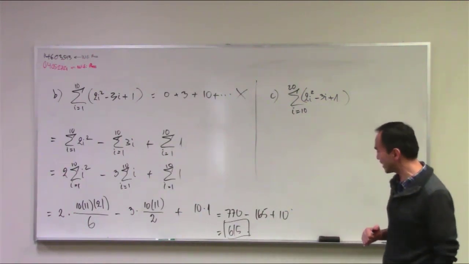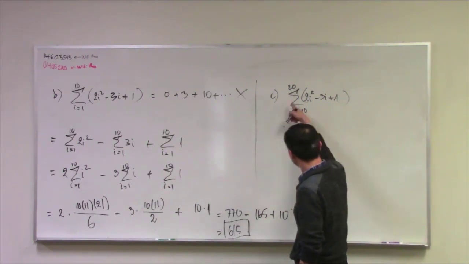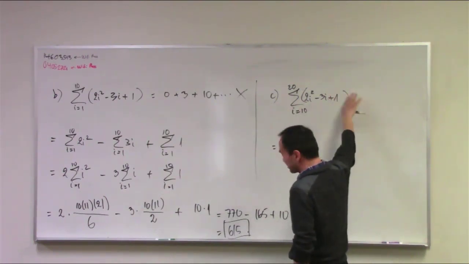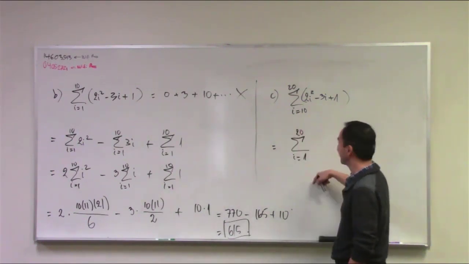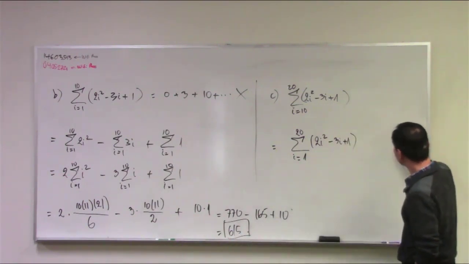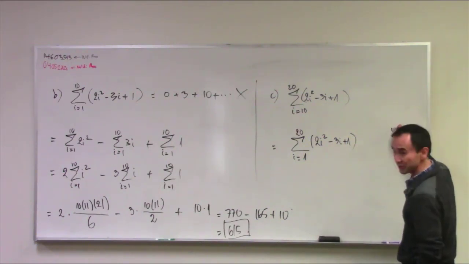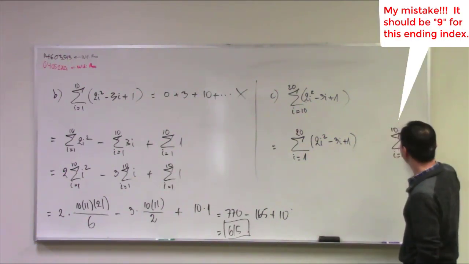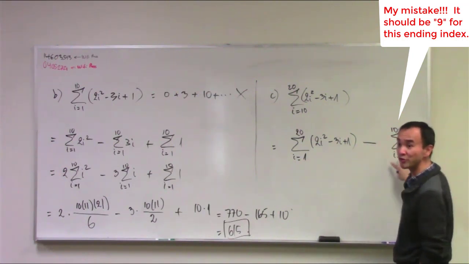So in a situation like that, what can we do? This is what you can do. This sum right here really is, and of course we don't want to add up the terms, so think about this: a long sum, the total sum going from 1 to 20, the longest sum right here, all of that 2i squared minus 3i plus 1. And then think about the shorter version, i going from 1, we're always going to reference back to 1, to 10 this time, and then the 2i squared minus 3i plus 1. We do that, and we subtract out the second. So you do your calculation on each of these and subtract out.